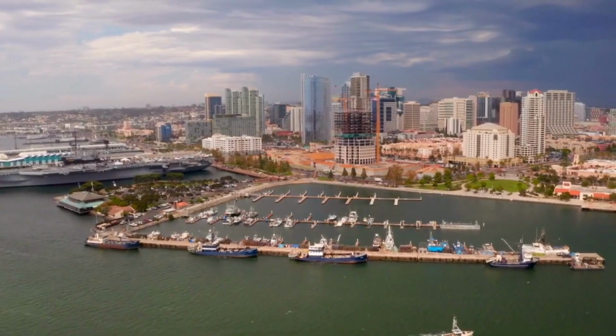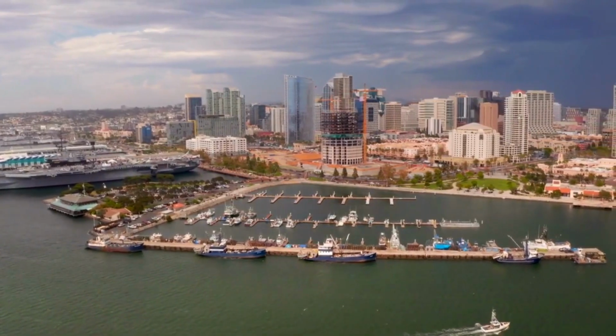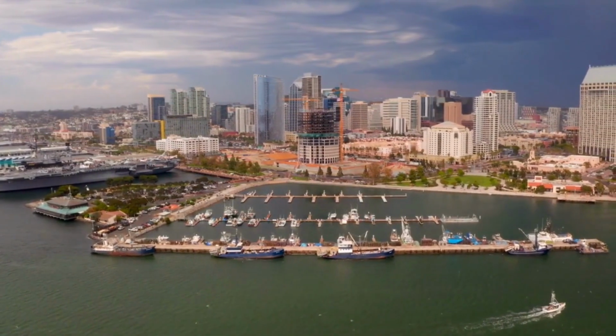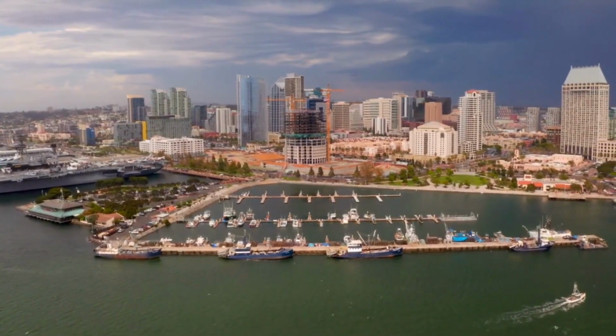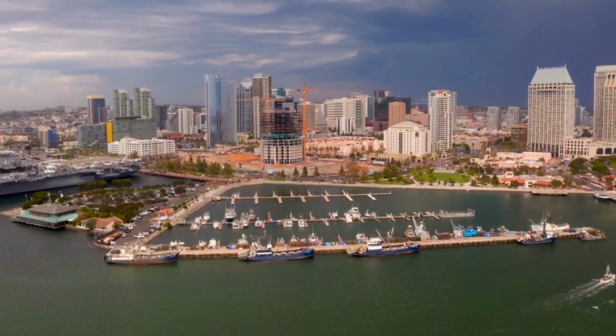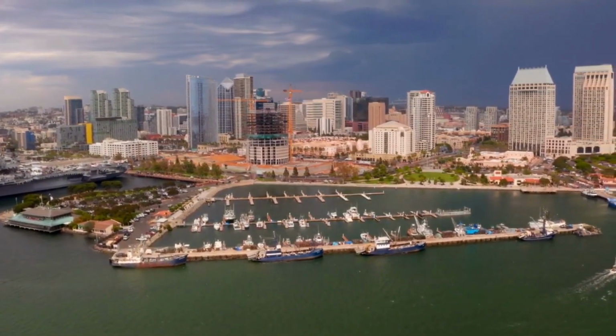For sure. Now that has the Midway in it. That's where you can go to the Midway, right? It's just adjacent, a short walk from there. I remember, and not to get sidetracked because they're so close, that was the first place we went to in San Diego, the Midway. We got on the deck and then we looked back at the city. It was like you could touch the buildings. It was absolutely magical.